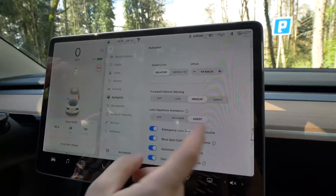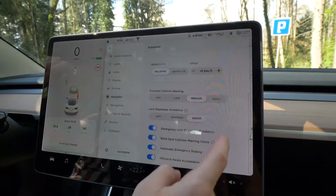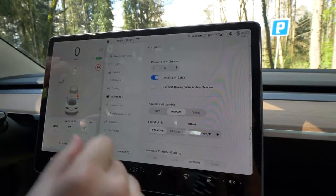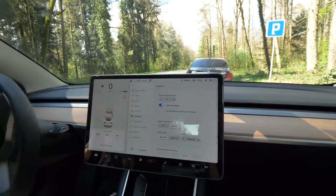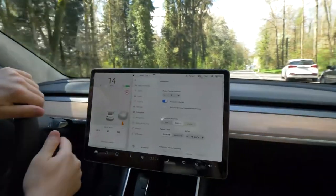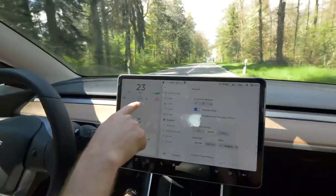Emergency brake, blind spot, and also lane departure and obstacle aware acceleration. Now we will drive a little bit, guys, and I'll try to show you. We are in drive with just the signal blinking, and then we go on the road. And then how you activate it from here: you go one time, you activate the cruise control.